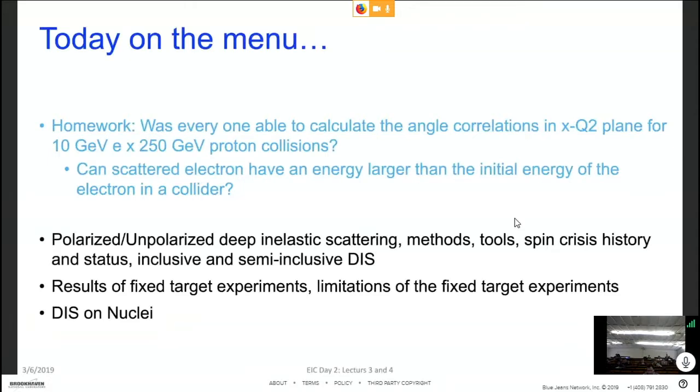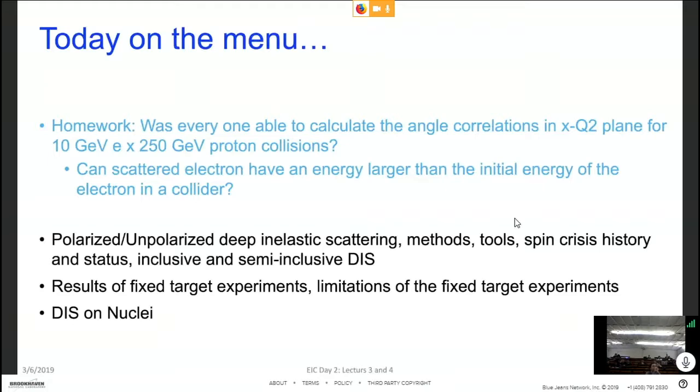And towards the end, before we finish the lecture, I'll introduce you to nuclei and talk about the unknowns, the interesting things about nuclei that were also puzzling in the early 1990s, which need to be fixed, need to be understood in the future. So let's go to the homework first.